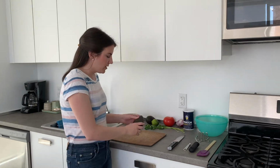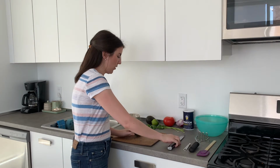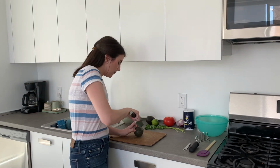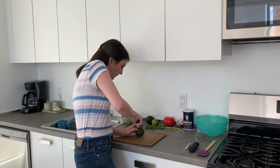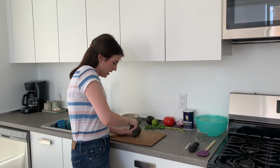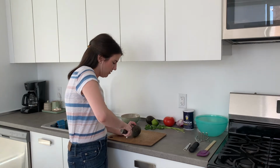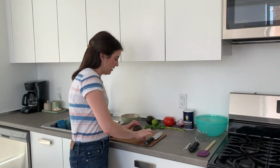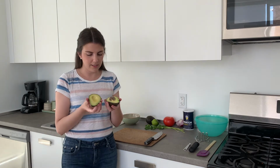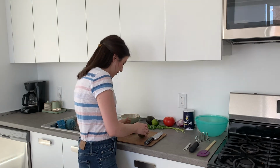All right, so if you haven't cut an avocado before, there's a huge pit right in the center. So you actually have to cut around it. You can't cut through it. So we're grabbing our knife correctly using our bear claw, and I'm going to slice right down. Okay, and then turn the avocado very, very carefully, and then come down because now my blade is in front of where the pit is, so I can come right down like that. Okay, and now you're gonna take both sides and give it a little twist, like that. Avocado, awesome. That was a pretty big pit that you can't get through.